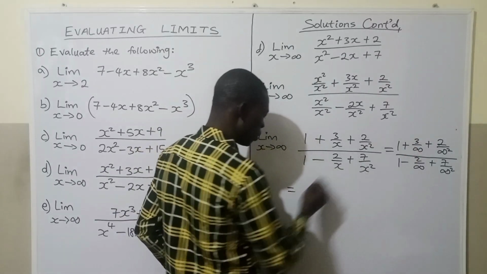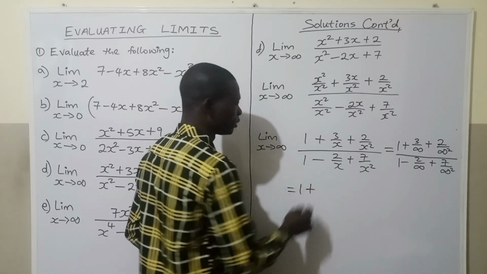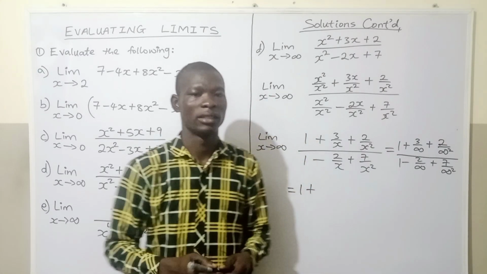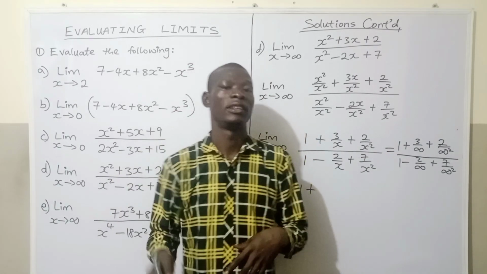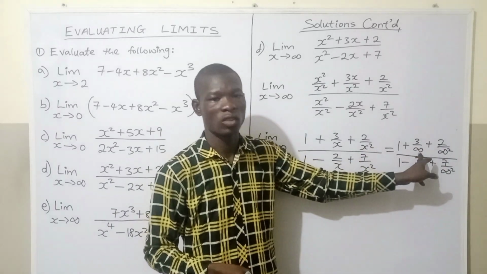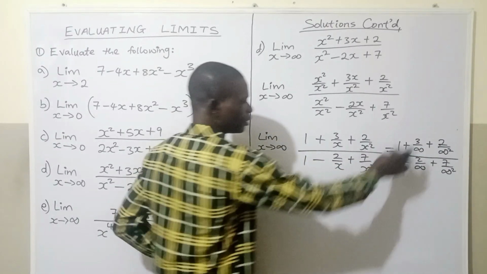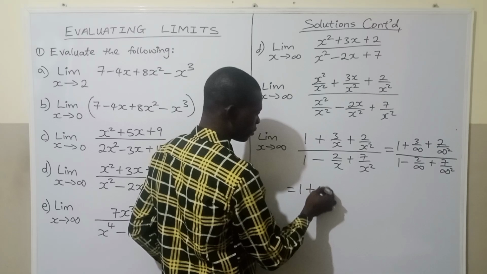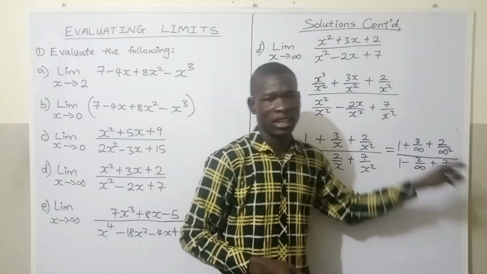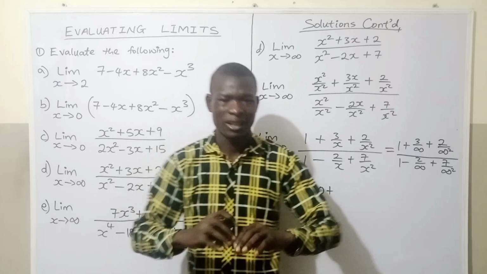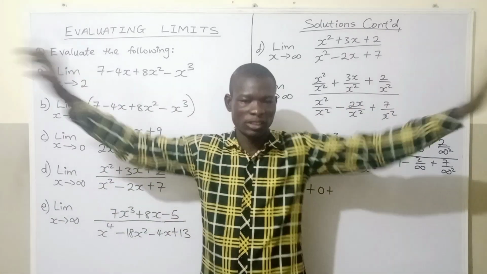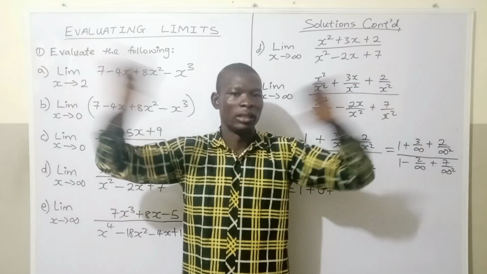We're having what? 1 here, and then plus. Then from our interlude, we know that when a number is being divided by 0, that number becomes infinity. And by intuition, when you divide the same number by infinity, so the result we are going to have is going to be what? 0. So 3 over infinity is also going to be equal to what? 0. And then plus, the next one. Infinity is already a large number, and you have a large number. You now square the large number again. What happens? It means that it explodes the more. It explodes what?